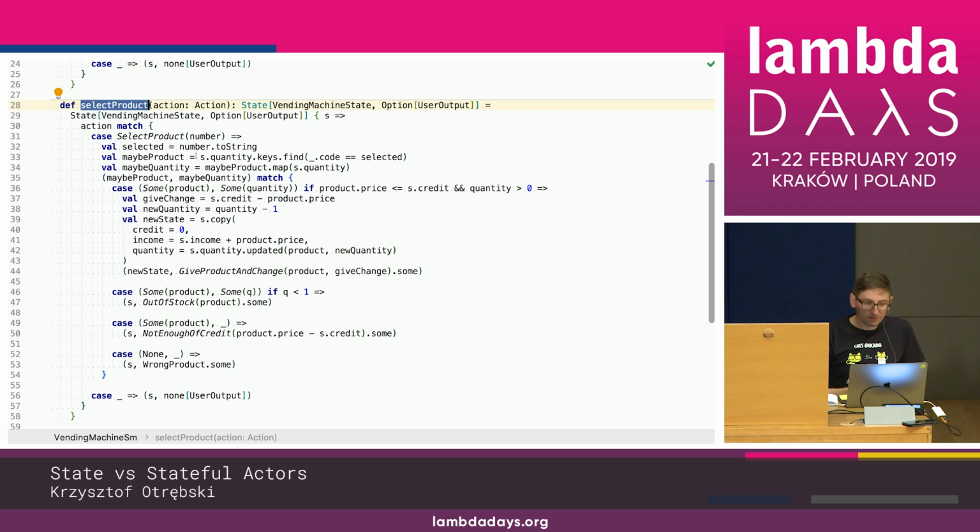And depending on these values, return a new state. For example, if he was able to buy the product, we are returning a new state with the new quantity, and we want to tell the user to please take your product and take your change. If we run out of stock, we return the same state because nothing changed for this vending machine, but we want to inform the user that we cannot sell this product because we ran out of stock. But again, these side effects are not yet executed. We have to execute them later. We just return some values.